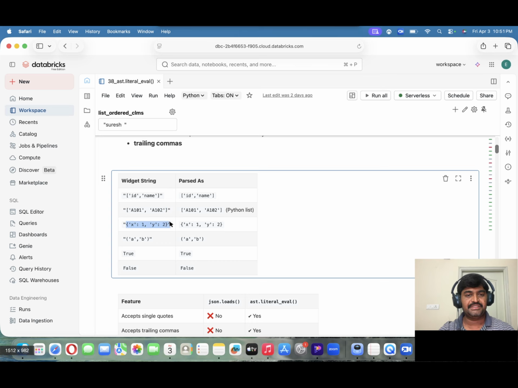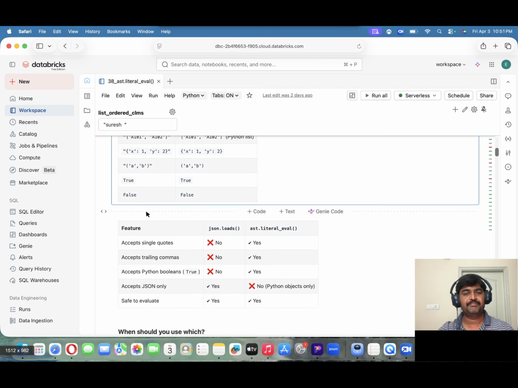This is a dictionary, so you will get a dictionary. If you pass a tuple, you will get a tuple. Here I'm passing True with capital T, and you will get True, and if you pass False, you will get False. These are some standard Python objects in different formats you can pass as widgets.